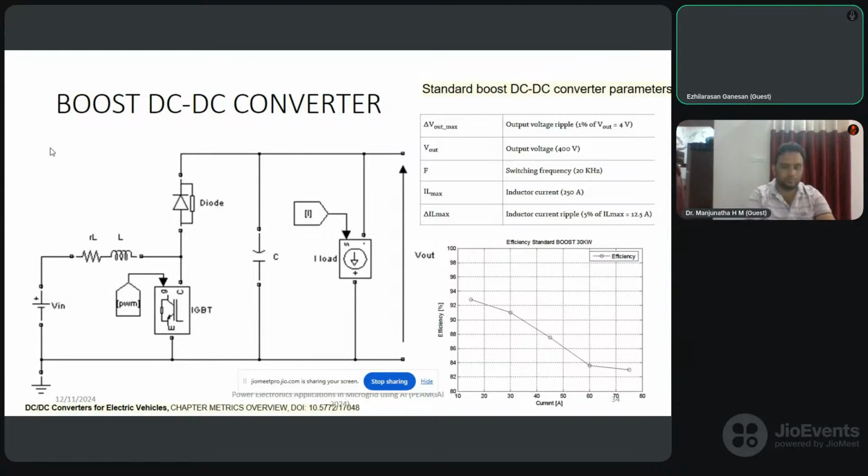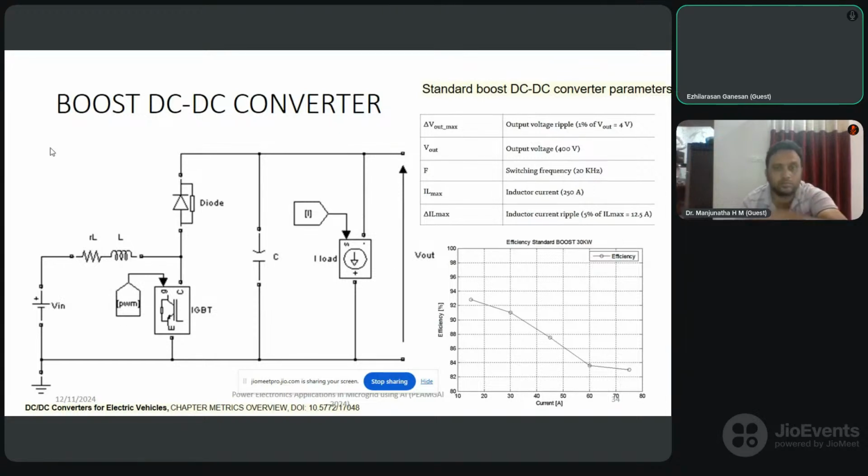The device we use, and the devices in the circuit, even the diode we are using, all these things should be capable of handling this switching frequency of 20 kilohertz. So that has to be designed. When you go through the design of a DC-DC boost converter, you will have the design values given. IGBT is a high switching frequency device, so it can withstand 20 kilohertz. You cannot expect the same with SCR. We cannot use it here.